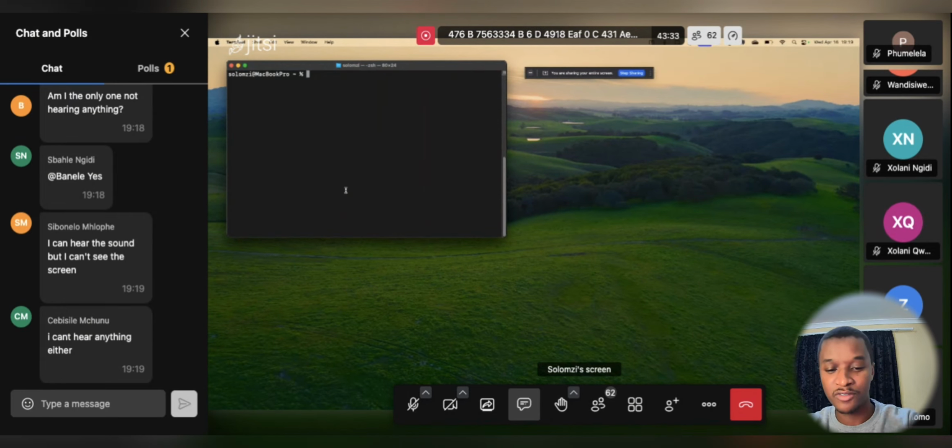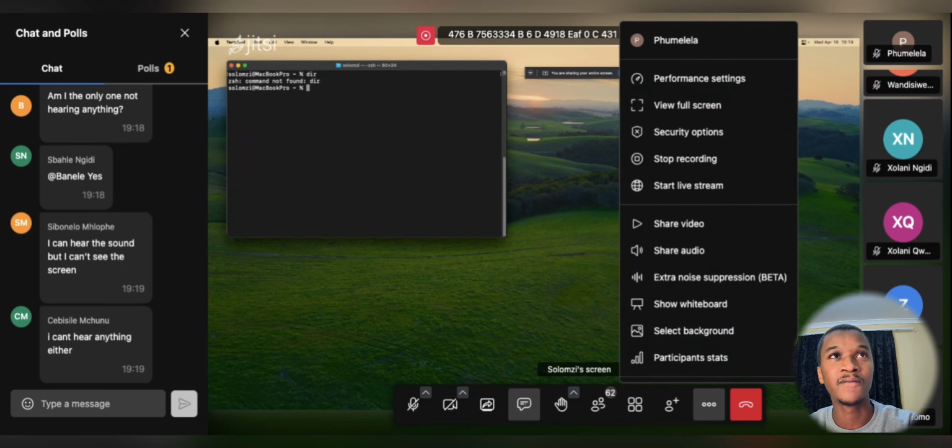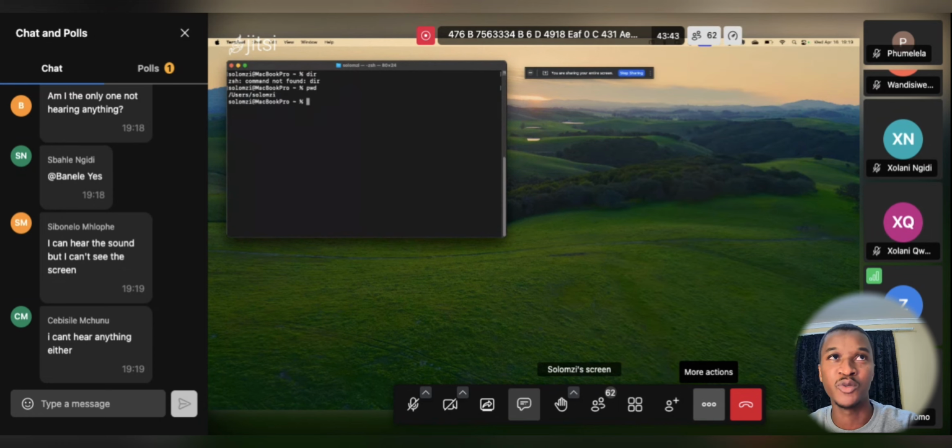A quick example: in Windows, if you wanted to find out the current directory, you would do dir. But in a Unix-based operating system, you do pwd. You can do this in macOS, and you can also do this in Linux. It'll give you the same output.